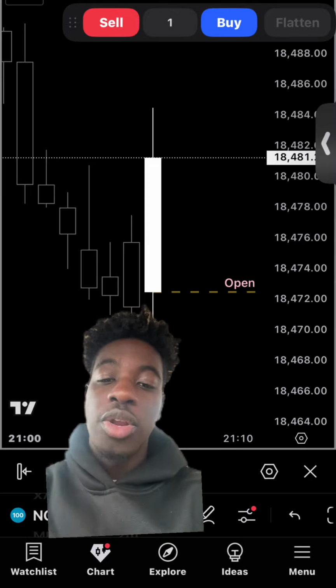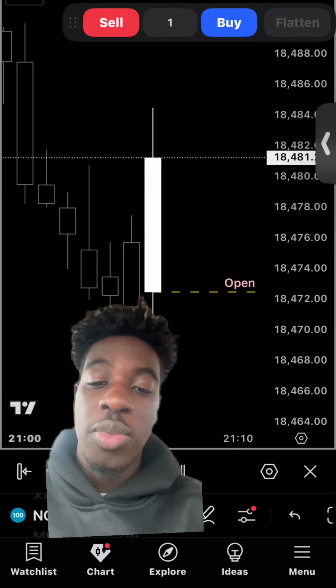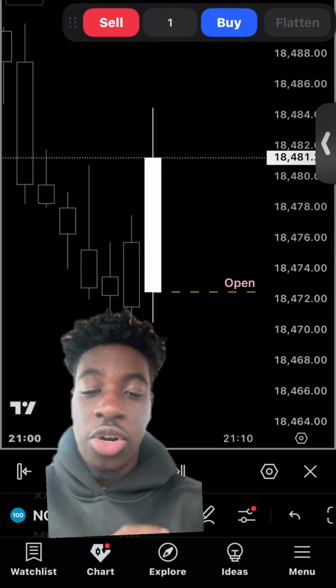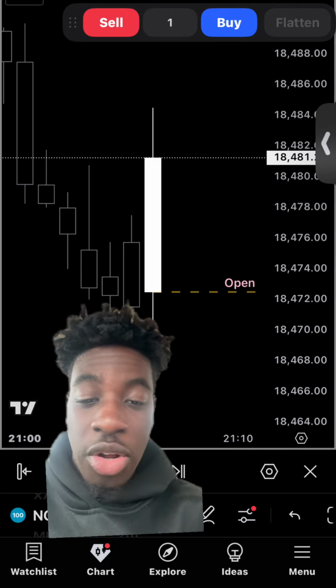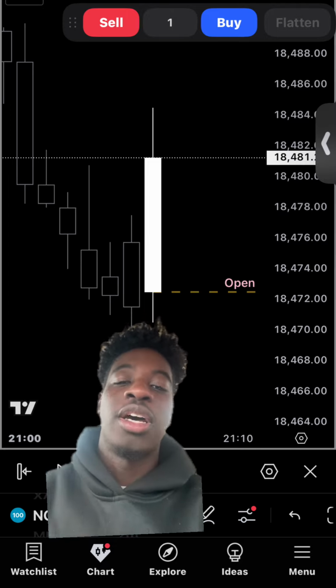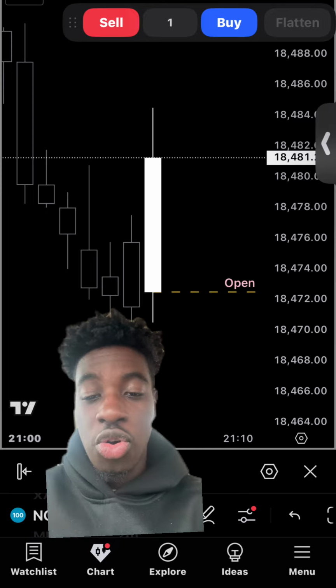I'm going to teach you how to read a candlestick and understand the candle movements. Now, if you're a beginner trader, I'm sure that you just understand that red means down and green means up. But there is a lot more to understand about how to actually trade. So I'm going to show you what each candle means.